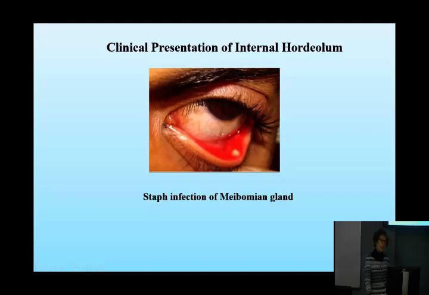So when we see these styes, what we like to do is tell people hot compresses. What a hot compress does is it dilates, it makes things get bigger. So we want to try and open that gland up. Whatever got in there to plug it up, we want it to flow out. A hot compress can help with this, and a lot of times, if caught early, it doesn't need any other treatment besides a hot compress. That can usually do it.